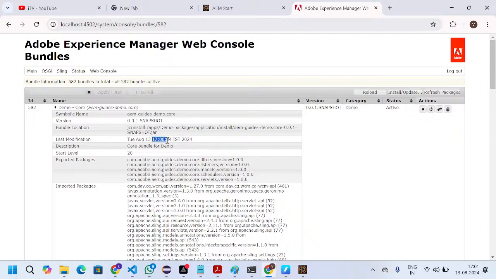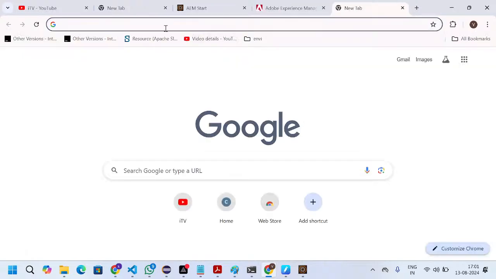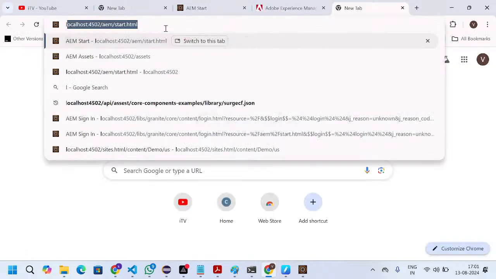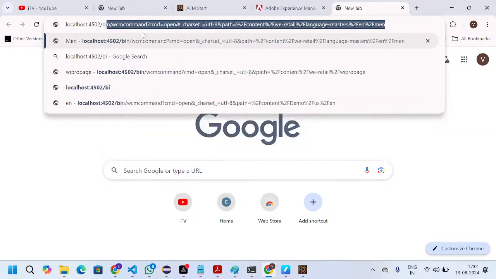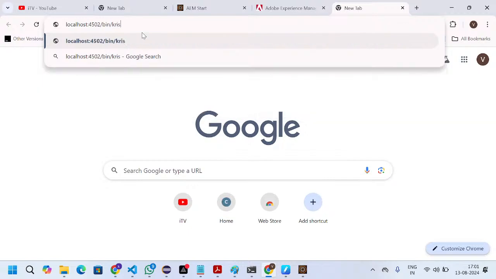Now you can look for this URL, like localhost 4502, and then after this bin, and then after bin krishna.